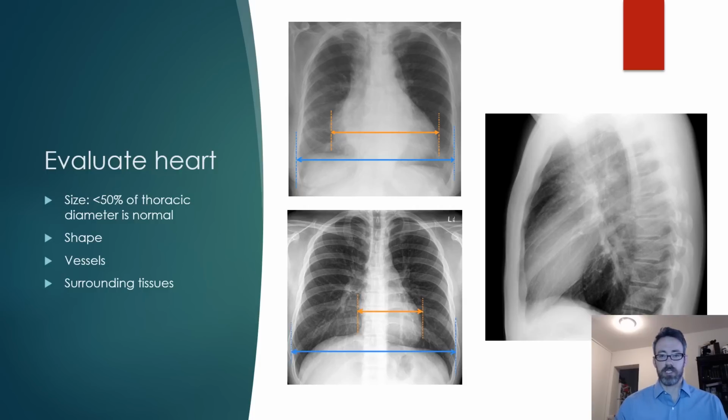So here in these images, you can see again the frontal view giving us the ratio. So down here is a normal heart, and this would be a very enlarged heart, as you can clearly see there. This would be a lateral view. You can see the outline of the heart right here. As you can see, it's more anterior in the chest, and typically this is a lateral view, but if it were the frontal view, the X-ray would be back here and the film would be right here. Okay.